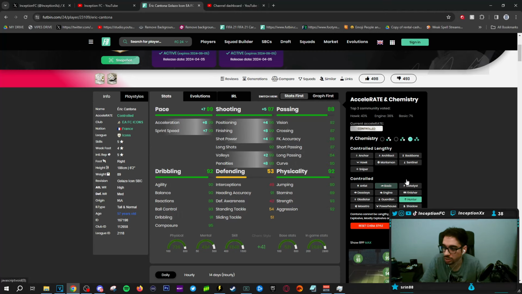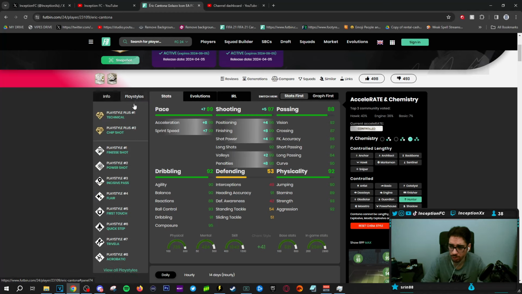But I think the most obvious situation with this card is going to be to use him on a Hunter chemistry style, because increasing his pace to be as high as possible, as well as his shooting, is going to be the most ideal spot for him, right? Passing on the card is going to be in a good area. Remember, this card has some passing play styles as well. Incisive pass is a really nice one to work with. And then obviously he just has the general stats that are really well positioned too, right?